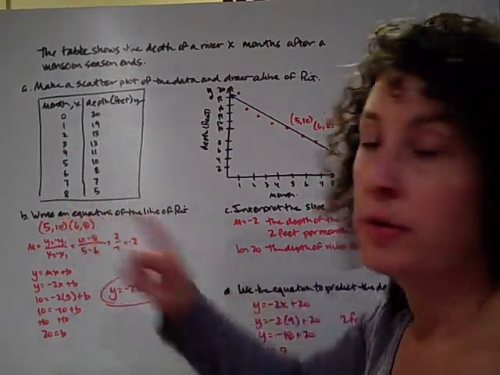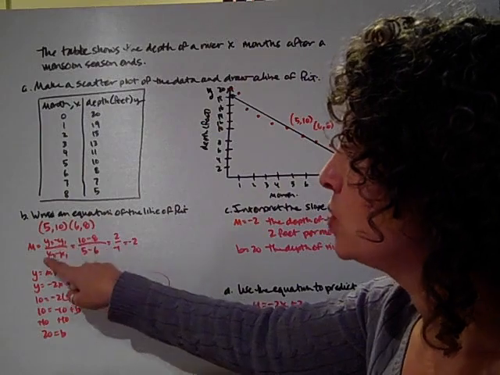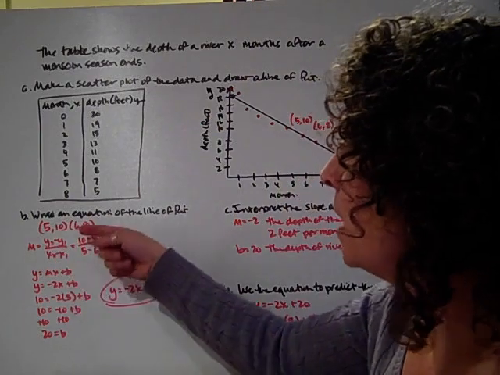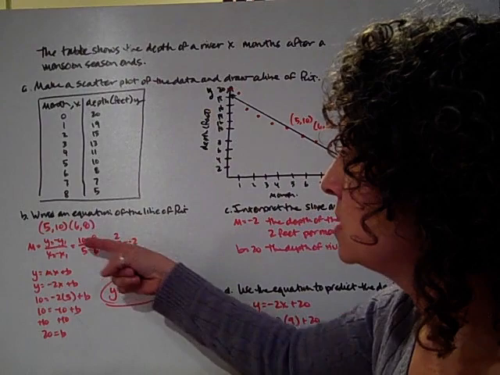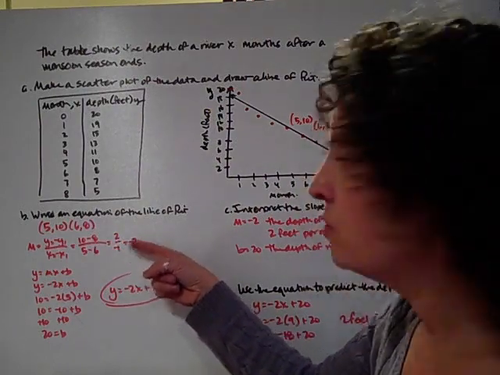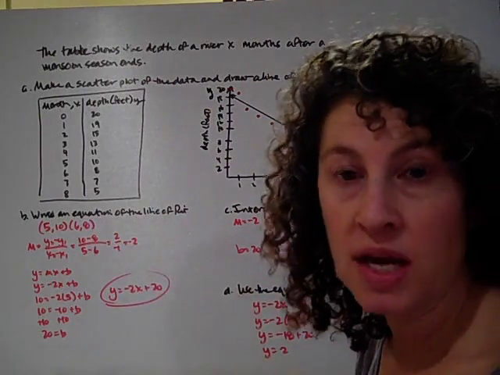I'm going to take my two points. I'm going to start by finding the slope. So Y2 minus Y1 over X2 minus X1. I'm going to plug in my points. Y over X minus Y over X. Subtract. I get 2 over negative 1 which is negative 2. So my slope is negative 2.